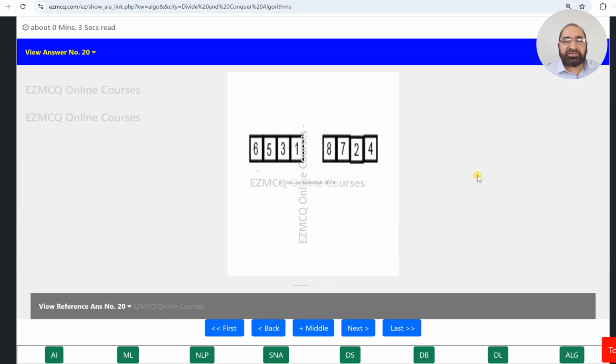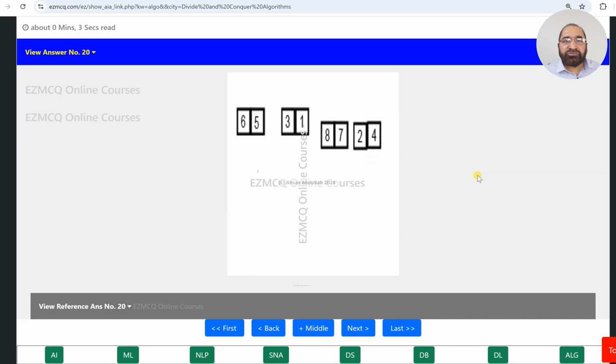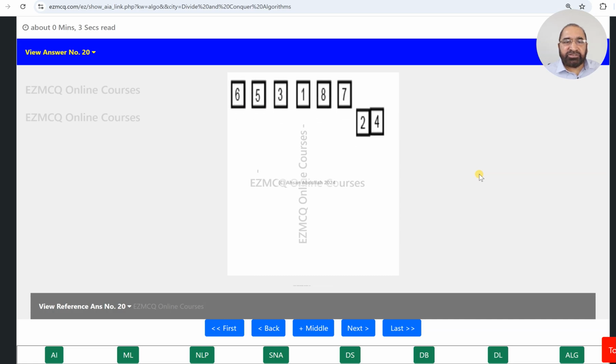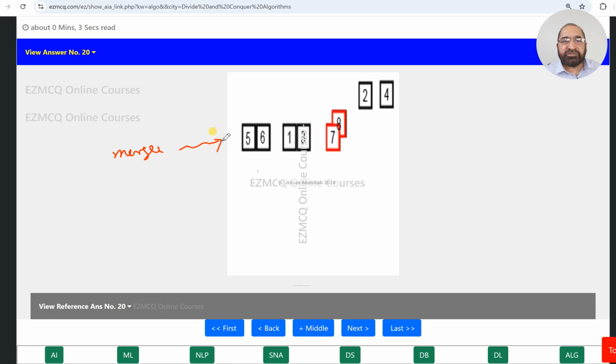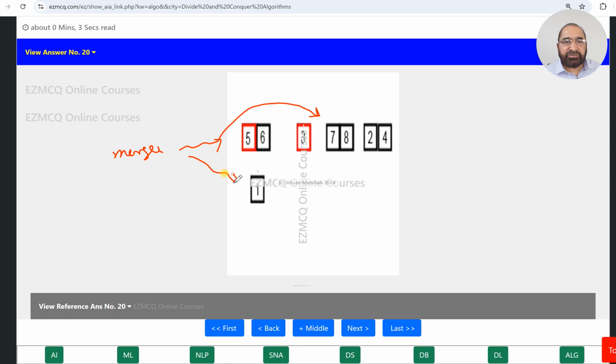So this is the data set. We keep on dividing it, from 8 to 4 to 2 and to single. We are down to single now. Then they are moving and they are combined. So this is the merge operation. Merging is happening here. These are merge operations. This is again a merge operation, then they are going to be merged.